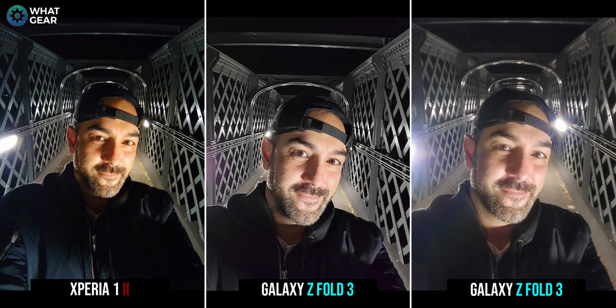So the Sony Xperia 1 Mark III has the wider angled lens on the front, and I'd say the details are very good. The tones, however, are a little bit too warm in my opinion. I wish I had a suntan like that, but unfortunately I don't.